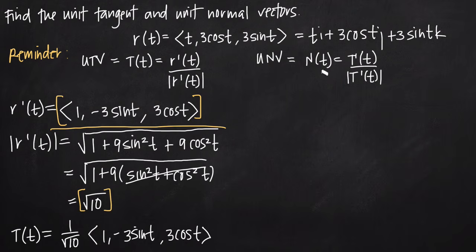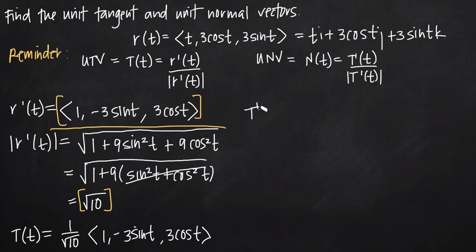When it comes to finding the unit normal vector, we're going to follow a very similar process because remember with our original vector function, we had r of t, we found its derivative and then the magnitude of the derivative. Well, now we have this unit tangent vector, capital T of t. We need to find its derivative and then the magnitude of its derivative. So we're just going to be starting with this vector instead of starting with this vector. So the first thing we need to do is find the derivative.